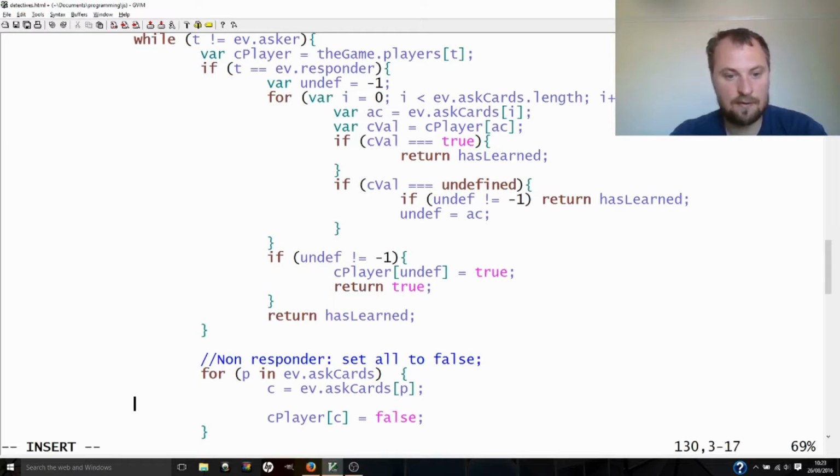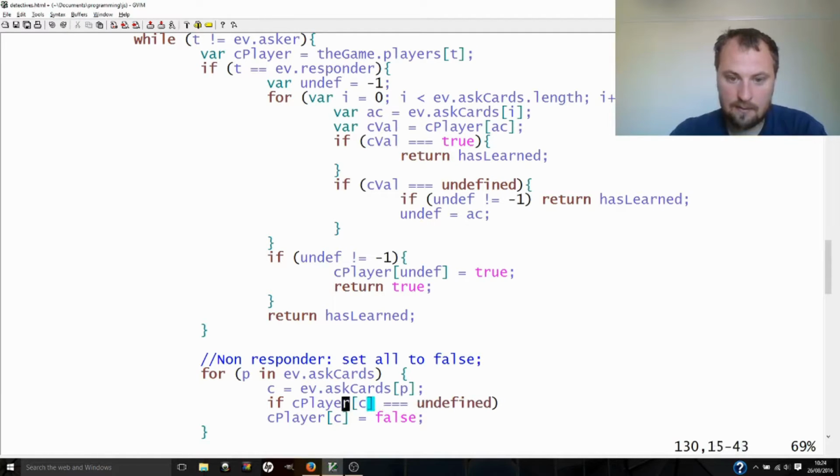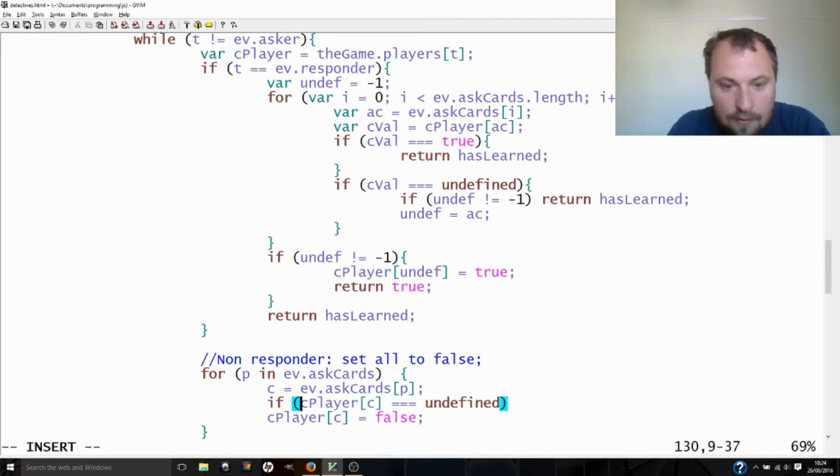and I want to know if I've learned something here, so if C player C equals undefined, and that has to be 3 equals this because false evaluates to undefined if you compare them, if you do a double equals comparison. We don't want that.